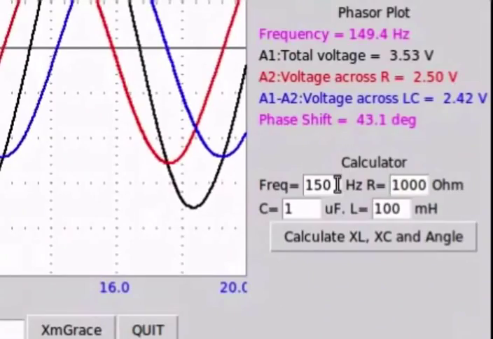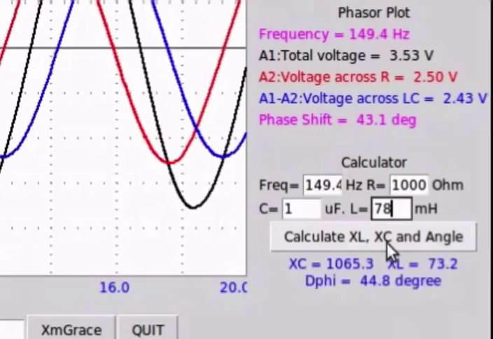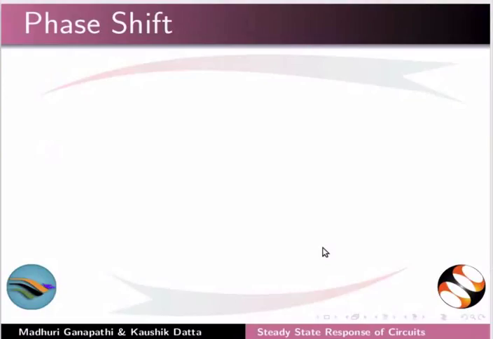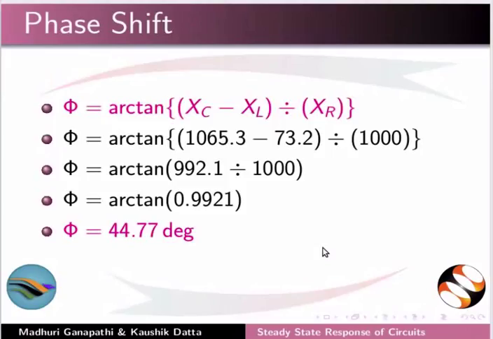Kunkelayu value janka frequency shah 149.4 hertz. Bat inductance shah 78 millihenry. Nyan hao ua calculate xl, xc and angle button ban view yaa ki values. Ka phase shift value wala akhen kadai 44.8 degree. Tungi nya kan yaka phase shift value daga papalan kam yaka formula. Phase shift is equal to arctan xc minus xl by xr. External resistance value kadai 1000 ohm. Hu value blakhen janka phase shift kadai 44.77 degrees.